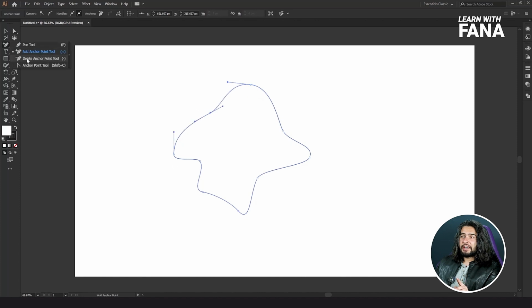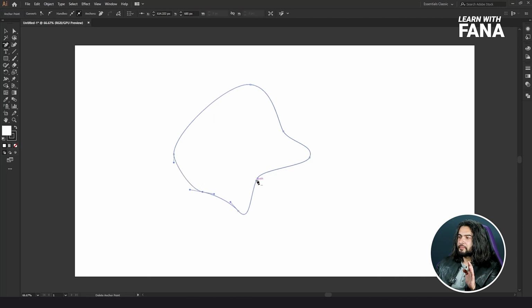Same like add anchor point tool, the opposite is delete anchor point tool. Select the delete anchor point tool, come to this point or this point, click on it, it will get deleted. You can also do all these things with the simple pen tool as well. When I select the pen tool, let's come on the path and you can see there's a plus sign. Click on it, it will add. Click on it, add another anchor point.